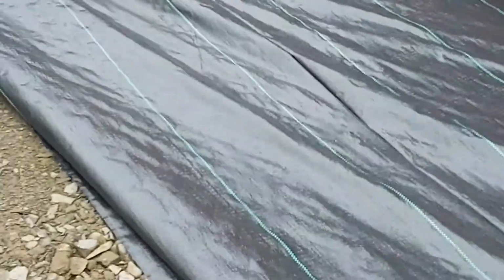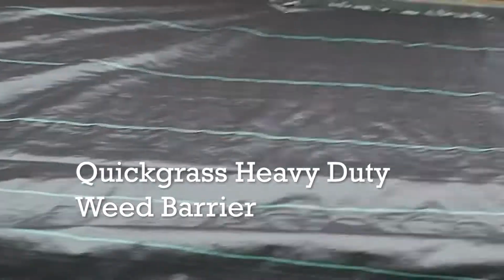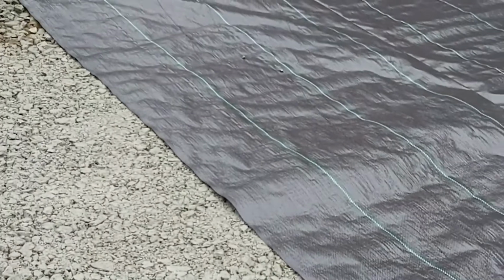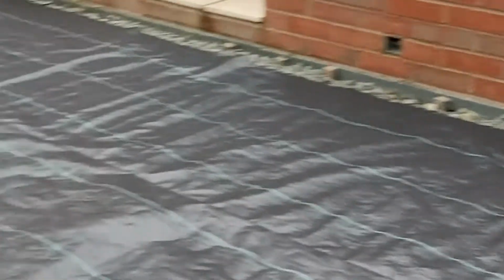Here we see the weed suppressant membrane going down. On this particular job they've put the Type 1 hardcore down, and that's putting the Mypex heavy duty on top of the Type 1, and they're going to be putting the Granno on top of the weed suppressant.